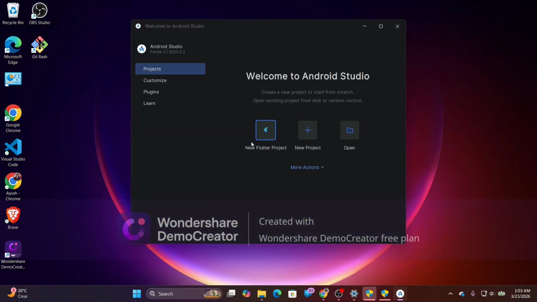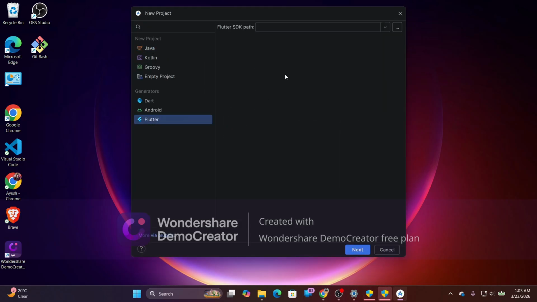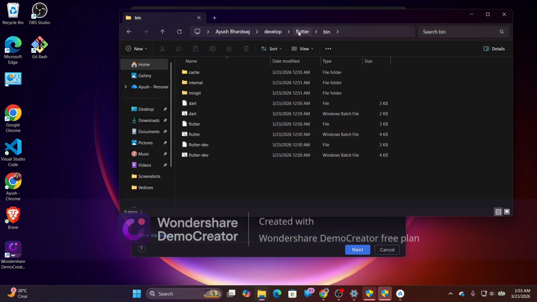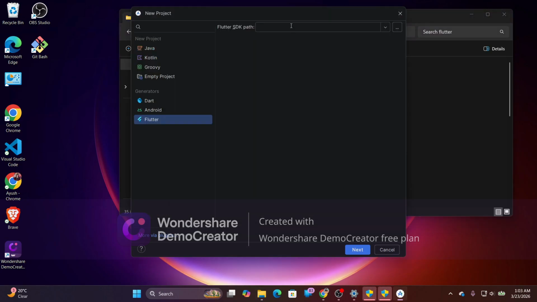You can see the new Flutter project option. Click it, then select Flutter, and here you have to give your Flutter SDK path.